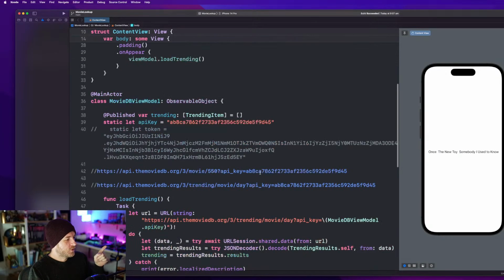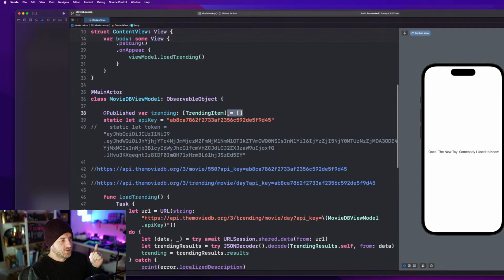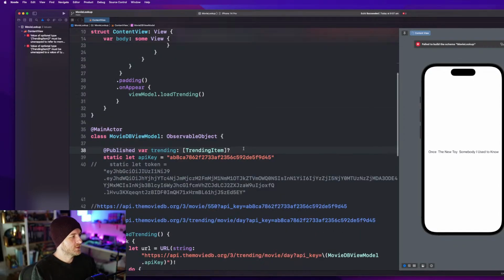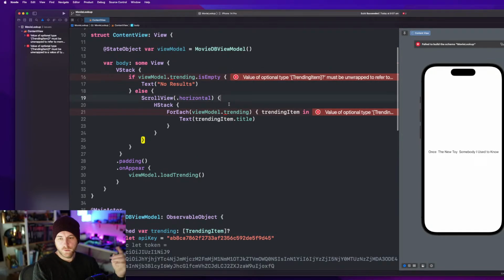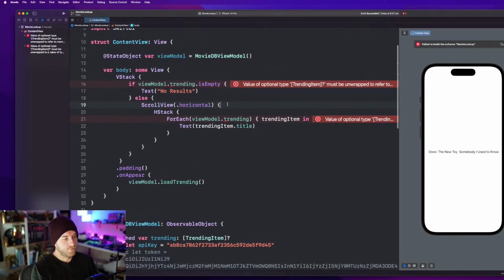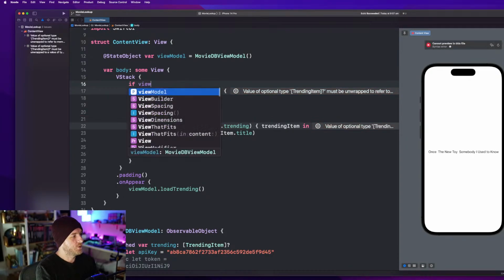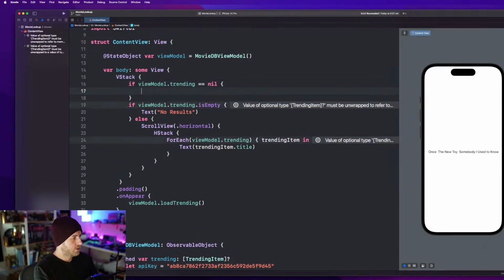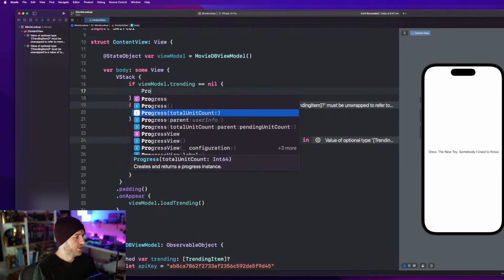I want to just quickly talk about why we might make this an optional as well, right? So to clean up the UI a little bit more, to make it more production ready. If we mark this as optional, we can do a few other little checks in the UI before we present anything to the user. So what we might want to do is say if viewModel trending equals nil, we can show a progress view, right?